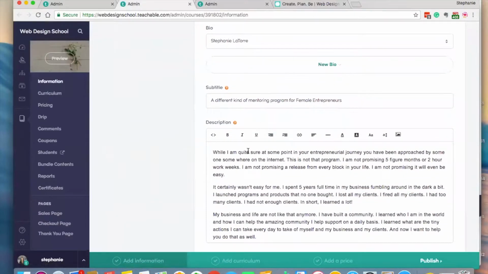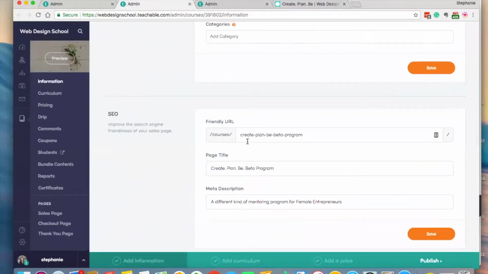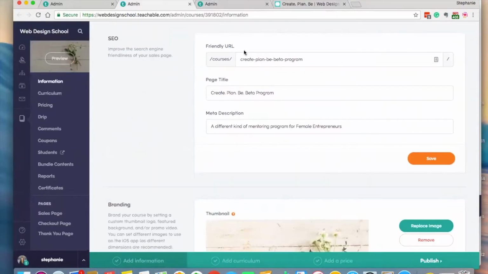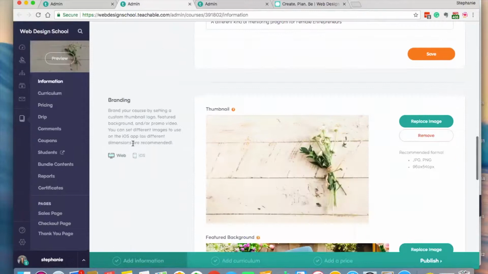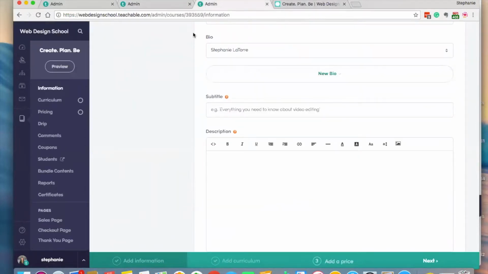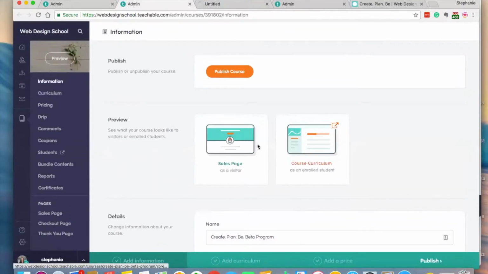I have my subtitle, I have my description, I can go in and create different information. I can change the URL if I want. I can change the meta descriptions, as well as all your SEO information. I can go in and add the images. So the thumbnail image, that's what they're going to see when they're logged in. So let's go all the way up so I can show you.